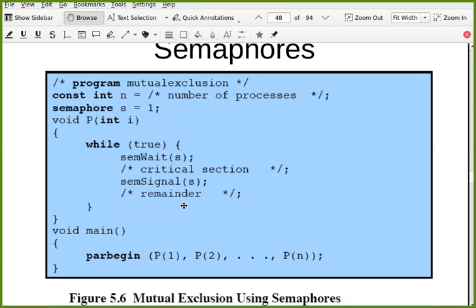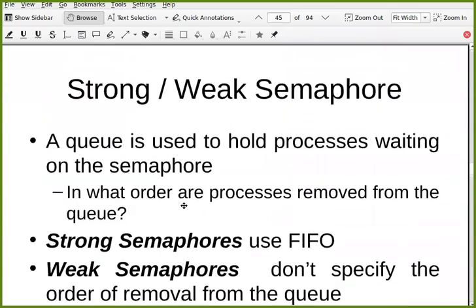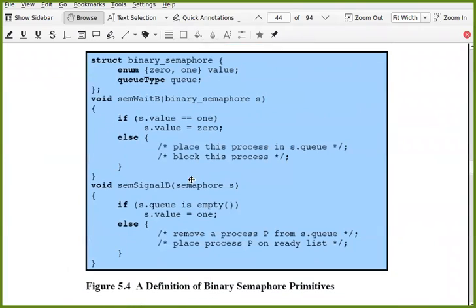There is another concept called mutex. Mutex is nothing but a binary semaphore. You might have heard of mutex. Mutex is short for mutual exclusion. But that construct, the mutex construct, is the same as a binary semaphore. The only difference is this. In a binary semaphore, it is possible that one process called wait on it and another process called signal on it. That is possible.